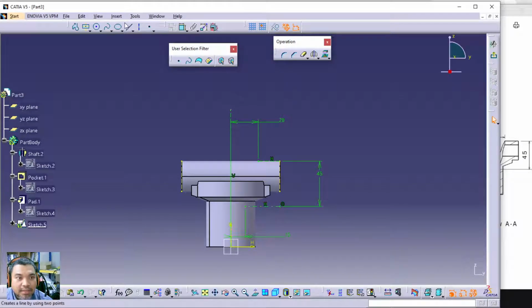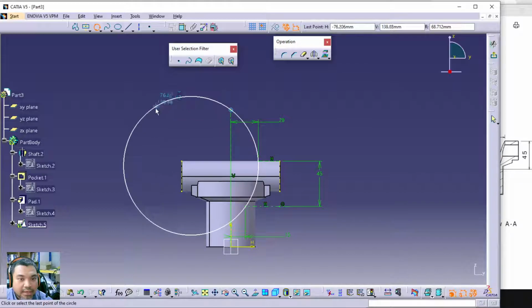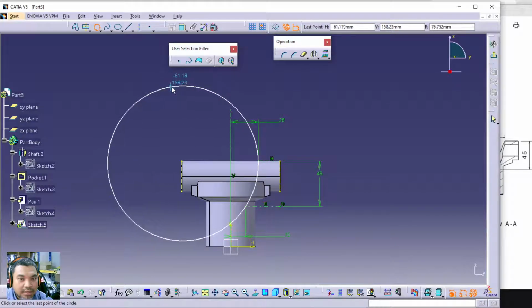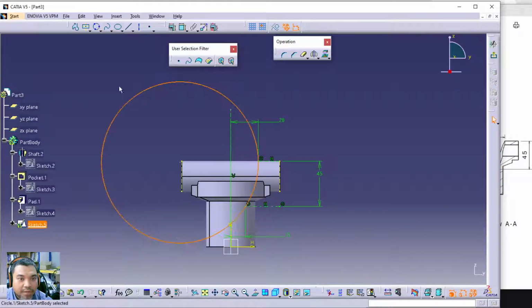Now we make a circle. But this circle is a 3-point circle. First point, click over there. Second point on this node, on this point, and for the rest, you can put any point as long as there's no blue line. All right.